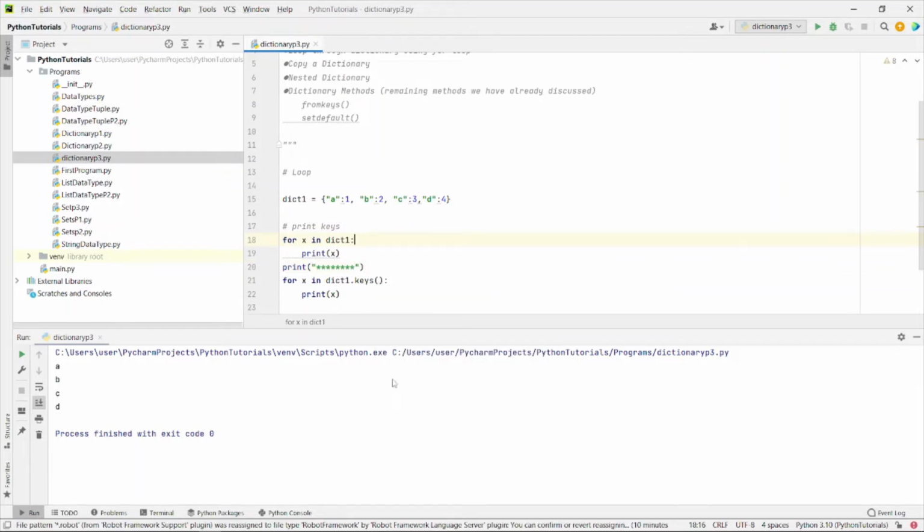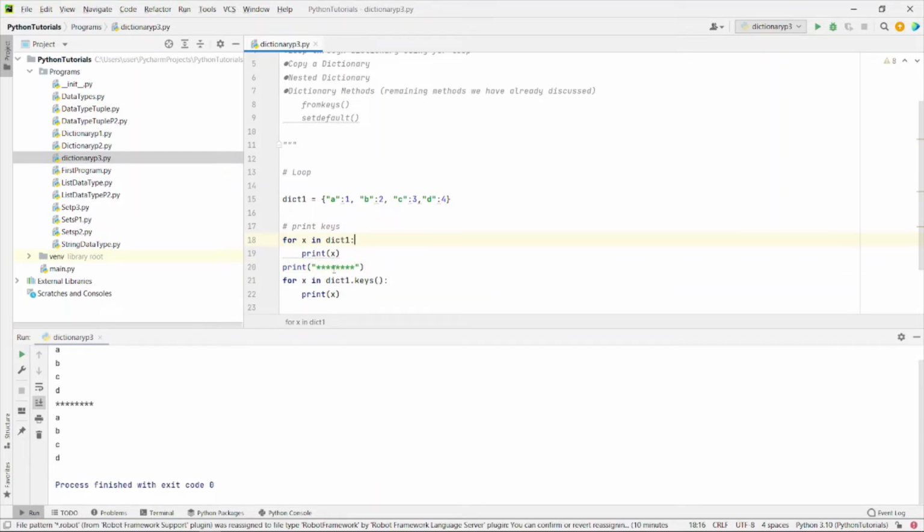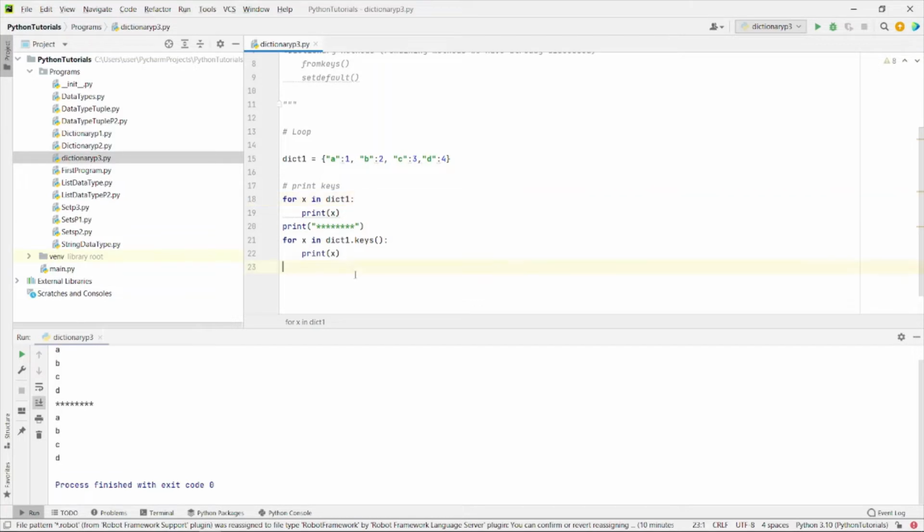Let me run it again. So you can see here another way you can print the keys, and these are the two ways.